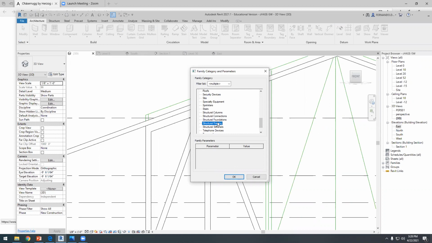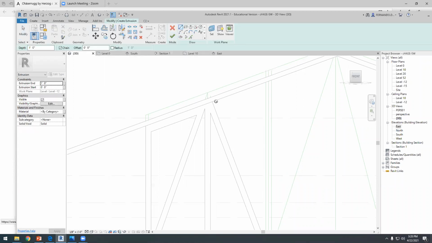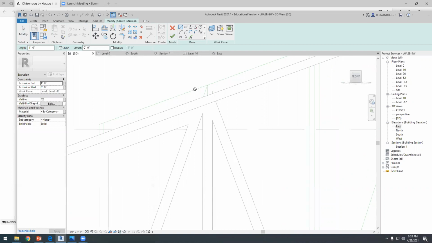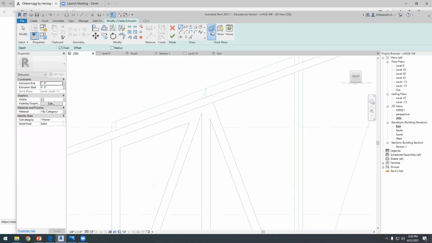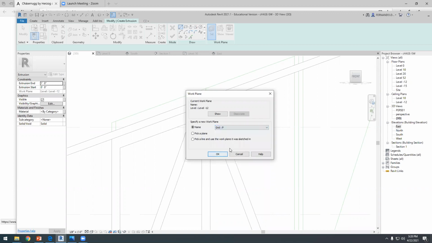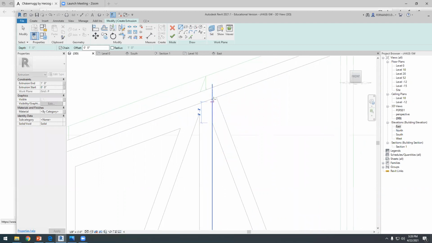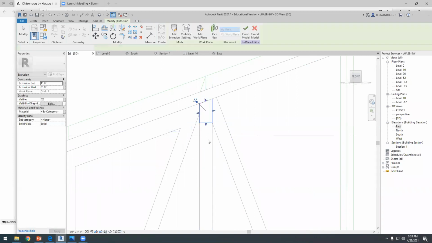I have to work with structural framing, and I can work with extrusion, and then I can start tracing. Well, first set a grid, the same grid that we were working with. And now we can do something like that.